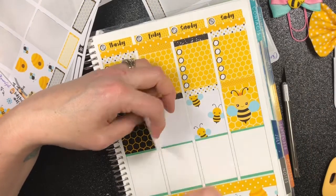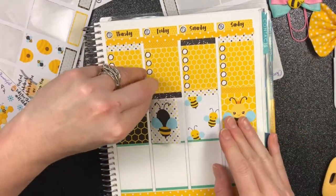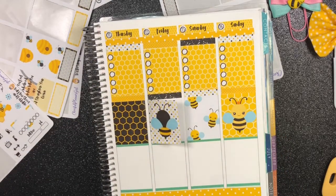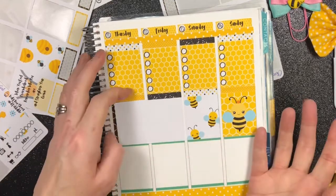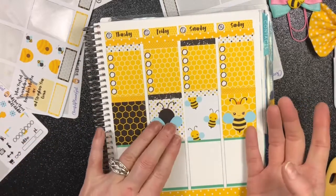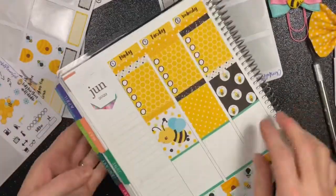Okay, so this is the hideaway box right here. I'm putting this on there just for the simple fact that that's going to be my weigh-in day, and I definitely don't really want everybody kind of seeing what I'm doing. But you can put information on this side and on this side, so it's perfect. I love me little flip boxes. I call them hideaway boxes, but some people call them flip boxes, whatever you want to call them, and it works for you, by all means, call them that.